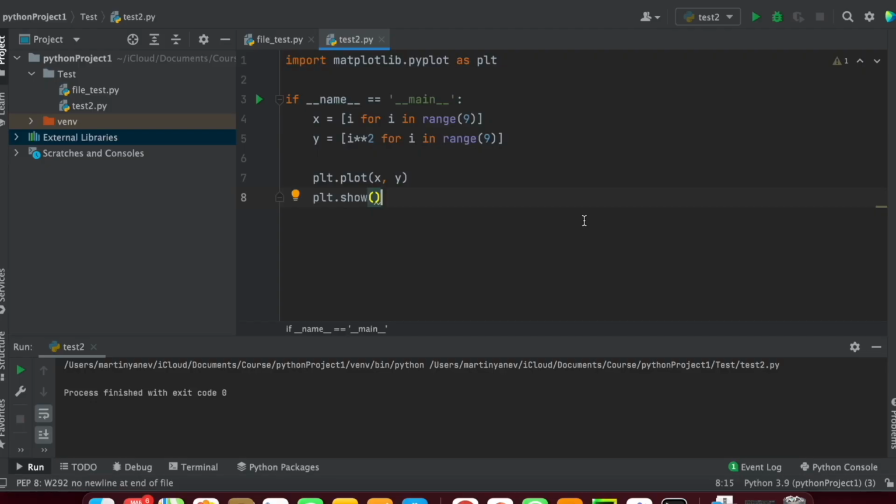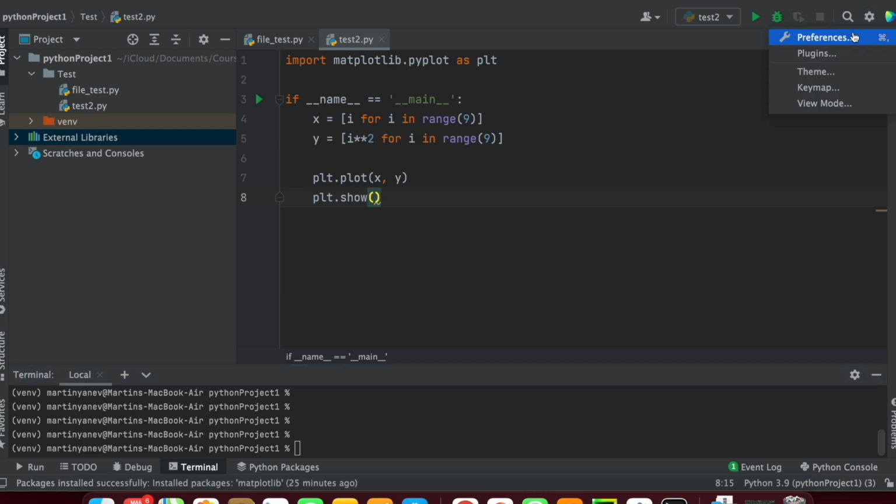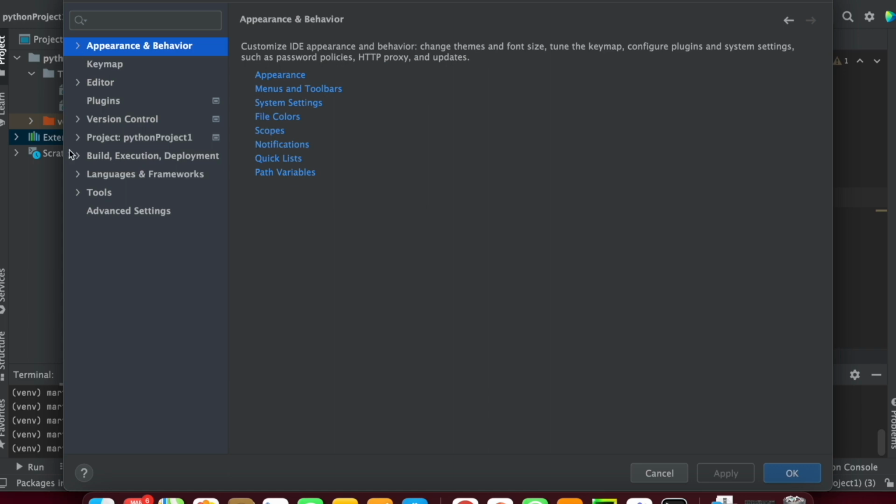Hi everyone, today we're going to talk about one of the most important topics, in my opinion, when dealing with any Python project, and this is how to install packages and how to manage them. In PyCharm, there are basically two main ways to install packages, and one of them is from the terminal right here, where you're in your virtual environment, and the other way is from the graphical installer, which you can find in preferences.